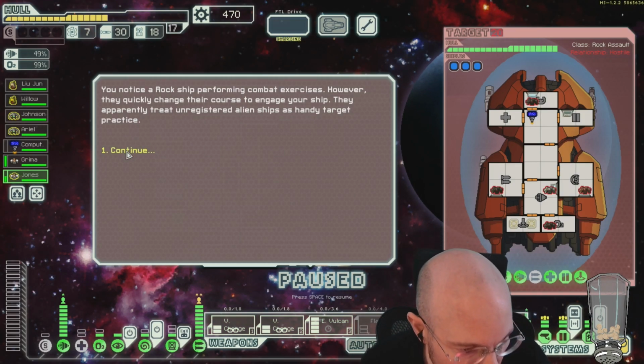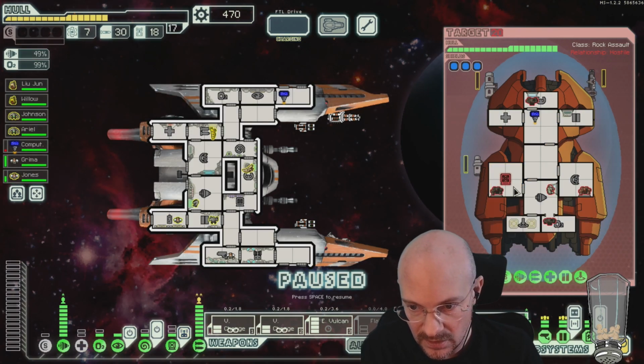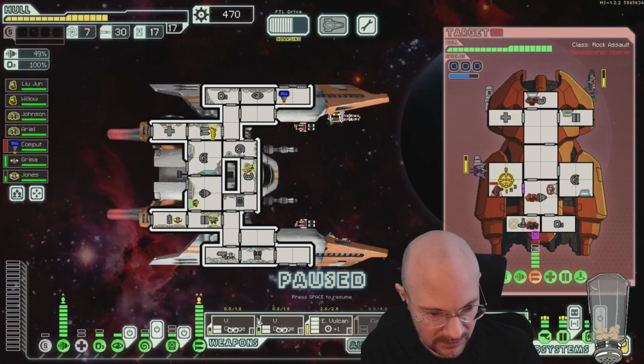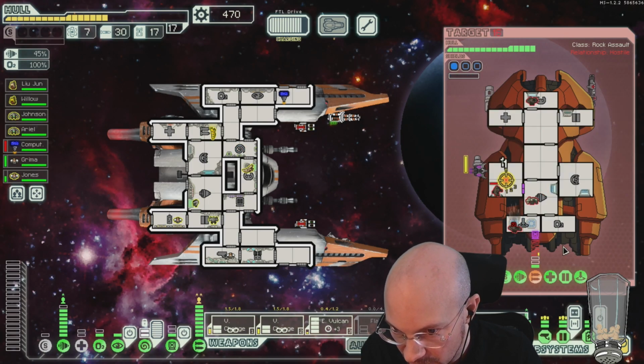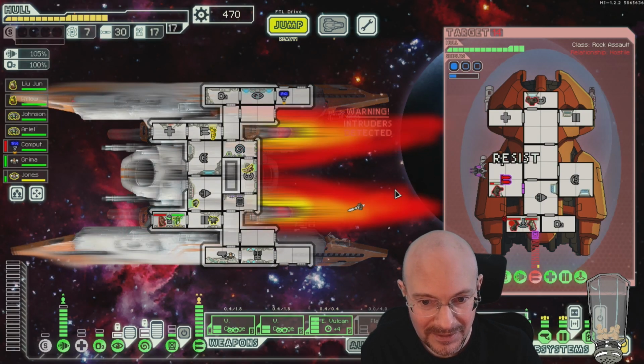I'm not sure if that's what overcurrent protection is. Alright, let's go ahead and do this. Man, all these rock ships, the teleporters. I wonder if I can force them to fight each other in here. They left, okay. Come on, these dodges, man.